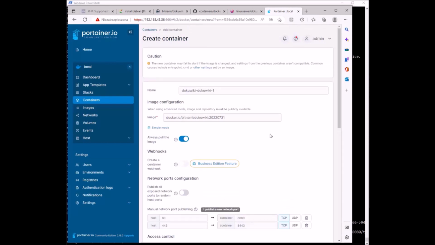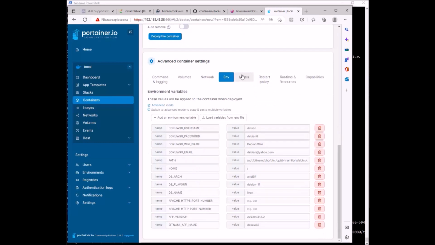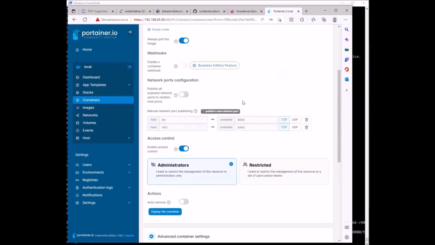Compatibilities, yeah, so quite a lot of different useful information.